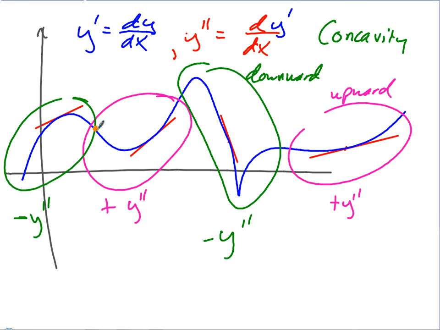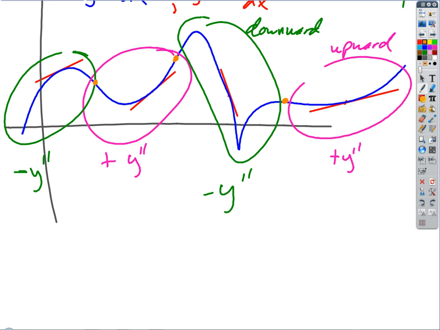Okay. And then up here, it looks like we're transitioning, well, I didn't draw this very well, but probably about there. Does that make sense? Give or take a little bit. And then down here, it looks like maybe right about there. Those transitions of concavity, or transitions of the sign of the second derivative, are called points of inflection. That's a little wordy. We can also just call them inflection points.